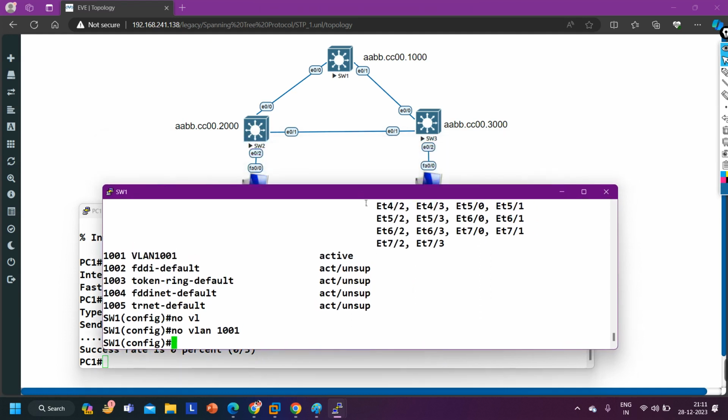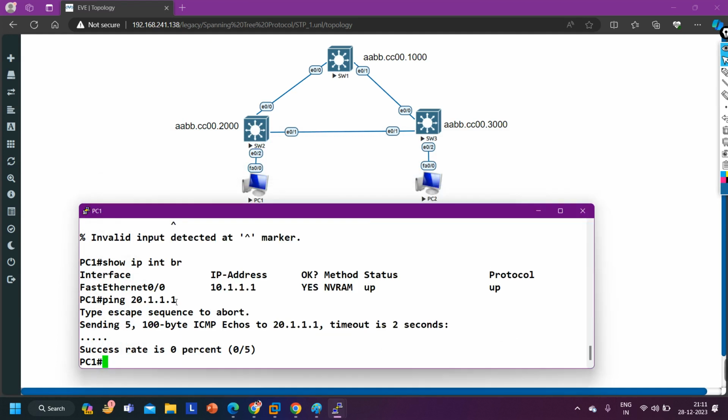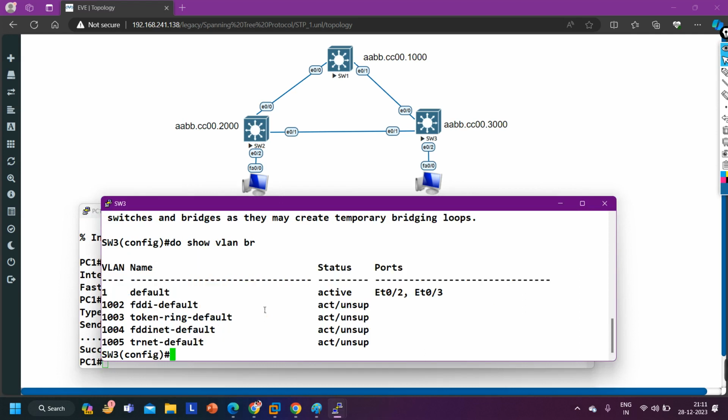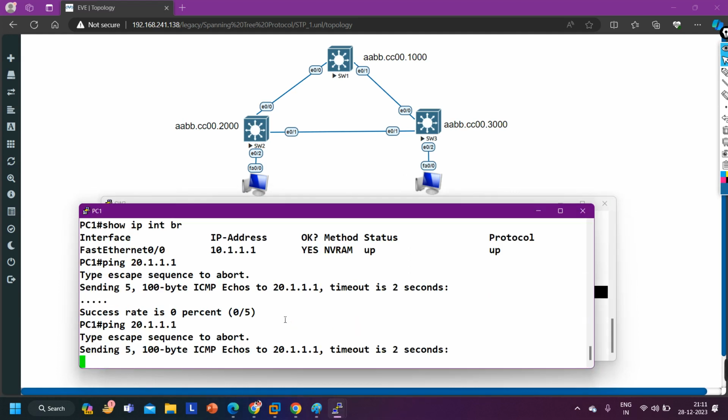Fine. And E0/2 is in the default VLAN, right? Now I think let me check the switch 3 configuration also. Do show vlan brief. 0/2 and 0/3 are in VLAN 1. Okay, again I am going to ping from PC1.